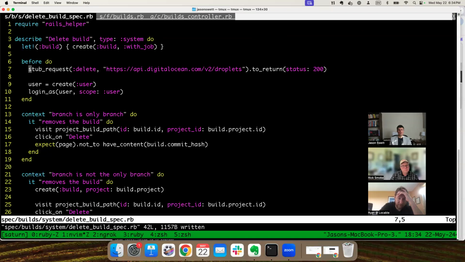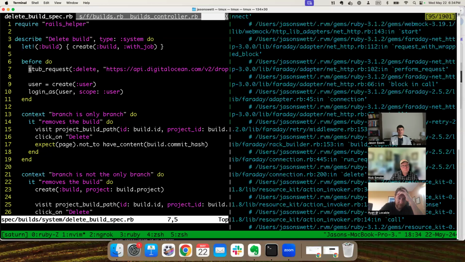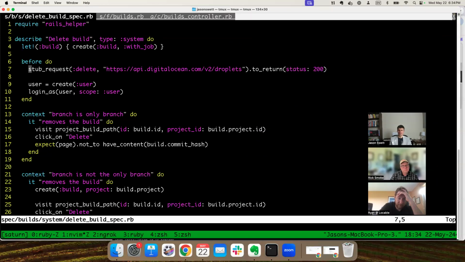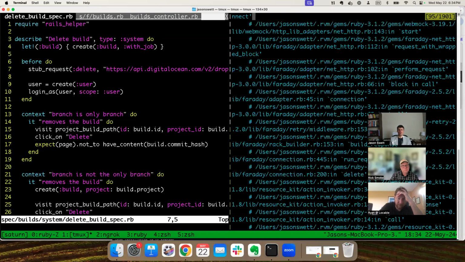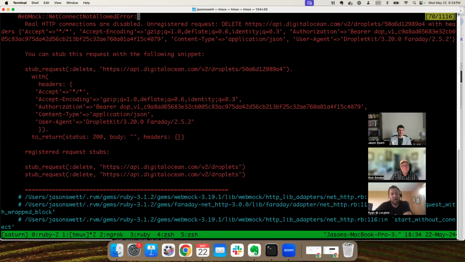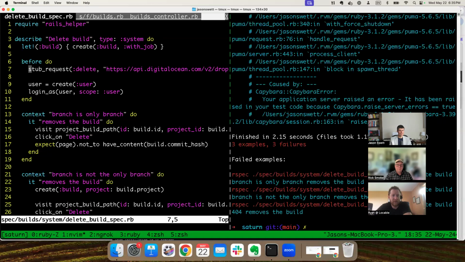But this is a droplet ID as opposed to a, well, when you say we didn't have an ID before, what exactly do you mean? Well, I'm looking at this with minimal knowledge, but it sounds like we're trying to delete a job, right? So if you look at the stub request, it has what I think is the job ID at the end of it in the error message, but I don't see it on line 7. I don't know if that's meaningful or not, but let's see.